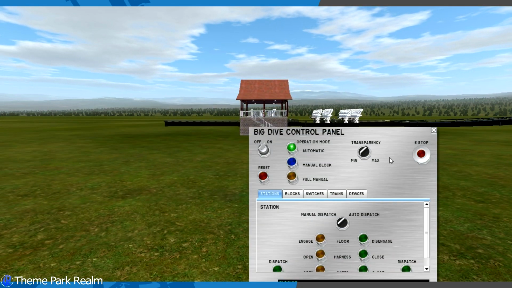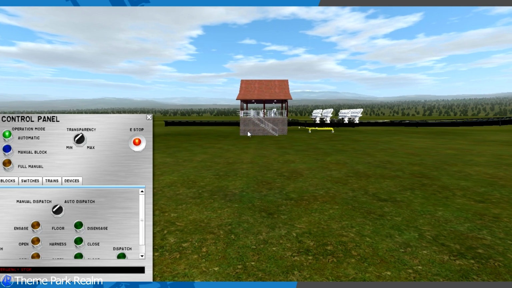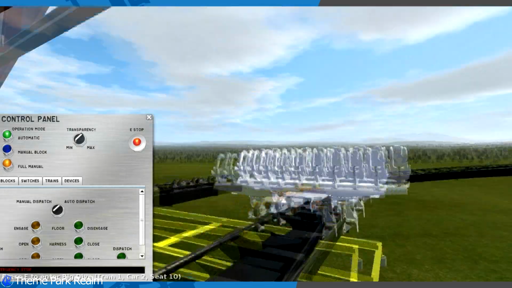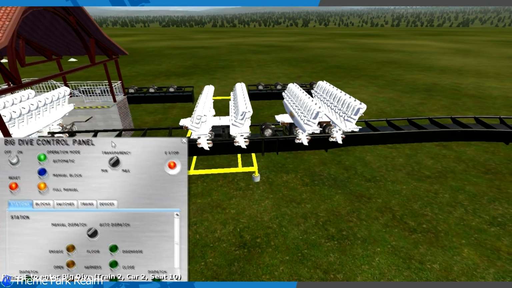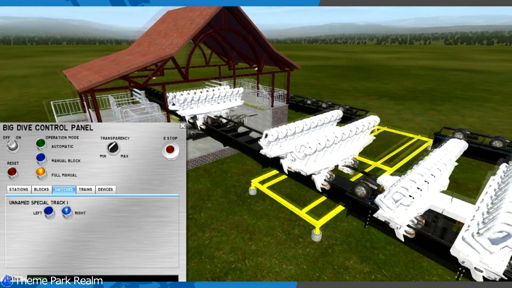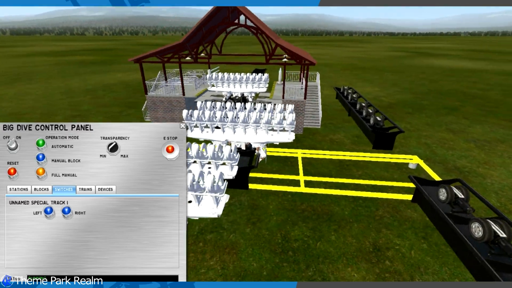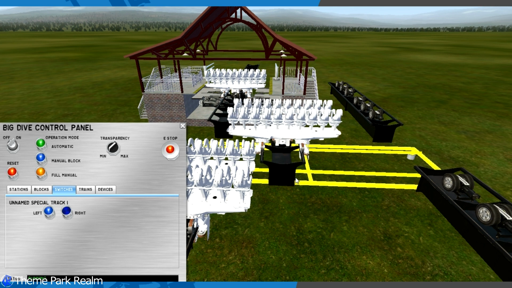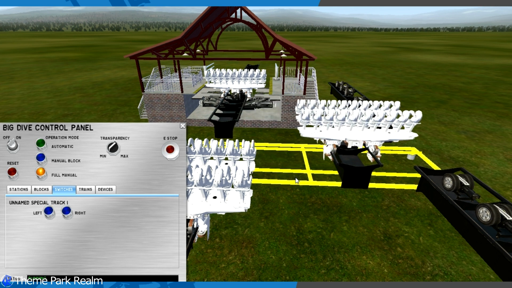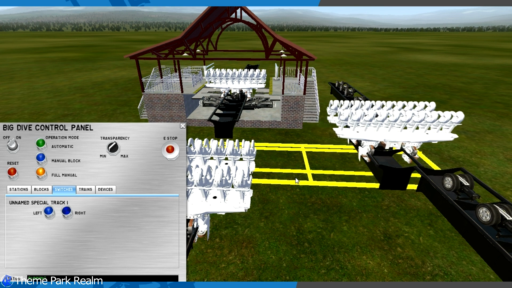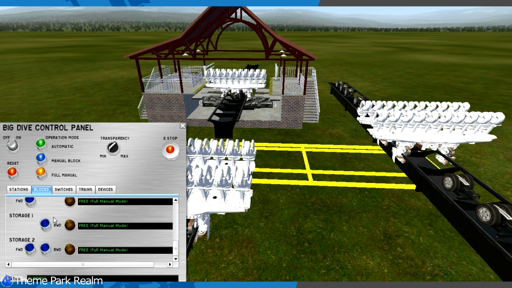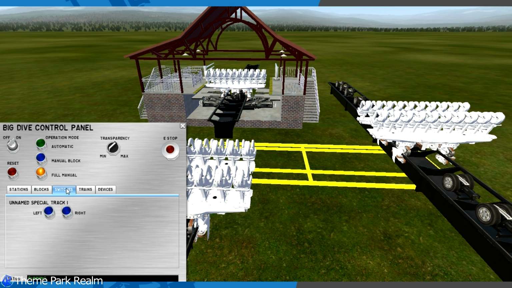So if you press, no, it's not F5, F4, you can bring up the control panel, and then I'm just going to E-stop that for now because otherwise it's going to go into nowhere. And then we'll just go on to full manual, and then I should just be able to bring this, so you can see here the transfer track in action. Obviously you're going to have to ignore the fact everything's white at the moment, because I will fix that in later episodes. So there goes the train onto the transfer track, and then we should be able to just bring this forwards. Where are we?